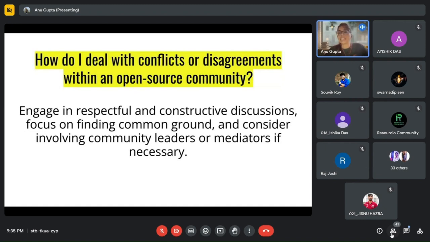If you're improving or changing something, you should always comment on that and make sure that you're merging the previous code and your new code as well. You modify the code such that it will not create a problem when it is getting accepted. And be respectful whenever you are having discussions. That is for conflicts or disagreements in discussions.